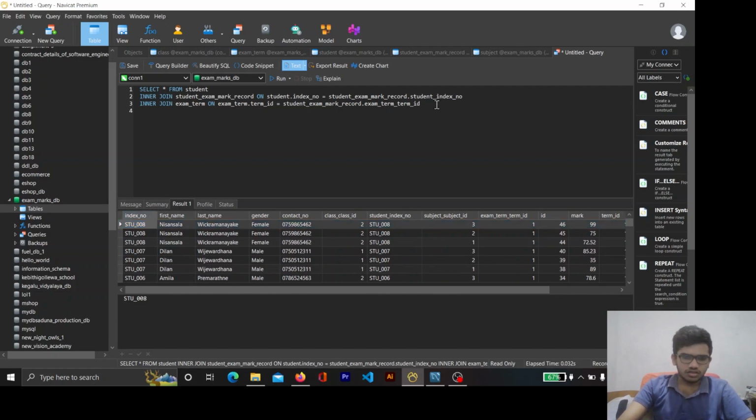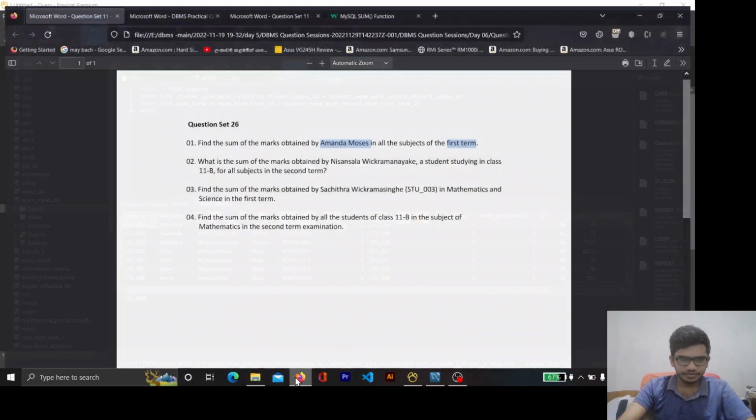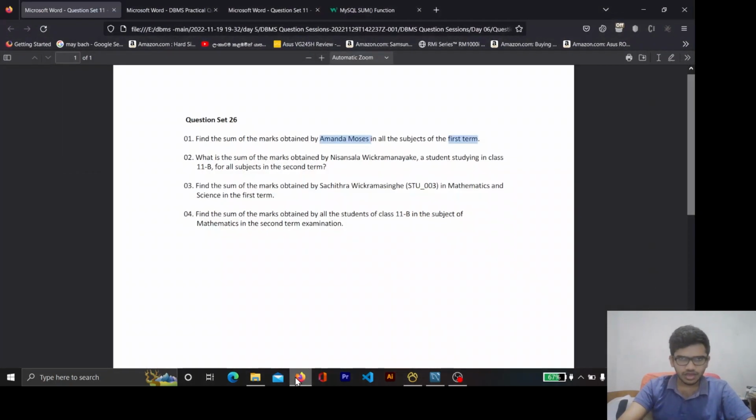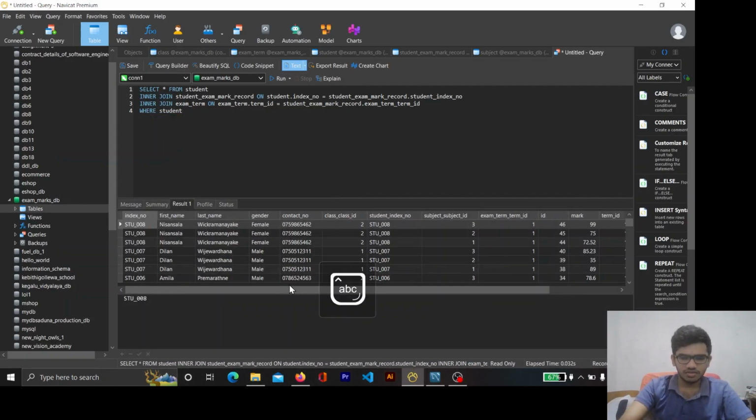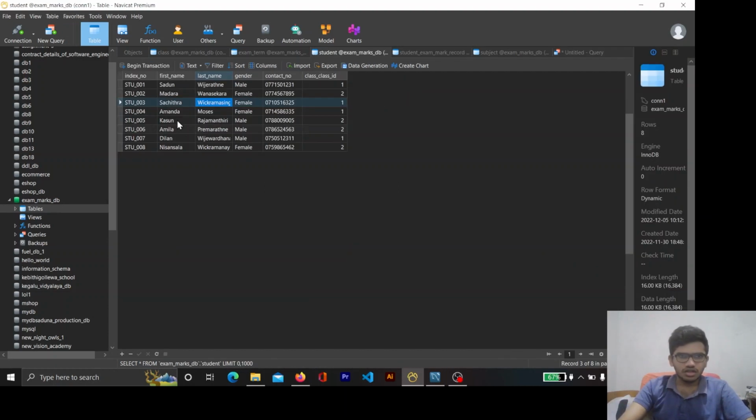Now you have to specify the where condition. The first name of the student, student dot first name, should be Amanda, let me get it from this table.